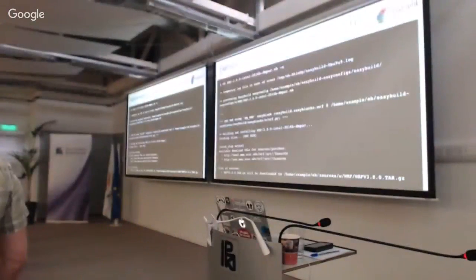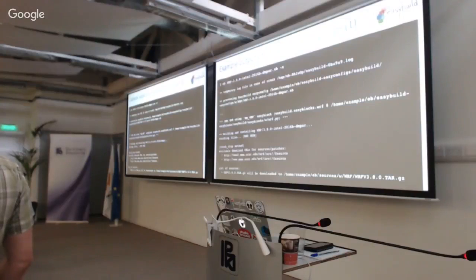Let me give a quick idea of how it looks. So this is the output for Bowtie. -x or --extended-dry-run is the same thing. It will just tell you, I'm going to use this EasyConfig file, at this location. I'm going to use this EasyBlock, which is in this location, so you can actually dive into the EasyBlock yourself if you want to. This is the module I'm going to install. I'm going to use these potential download URLs. This is the download I will need, and if I download it, this is the location I will put it in. So if you are on a node that doesn't have internet access, you can put it there yourself.